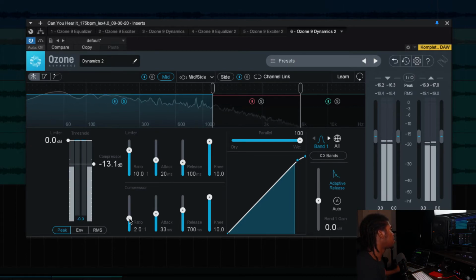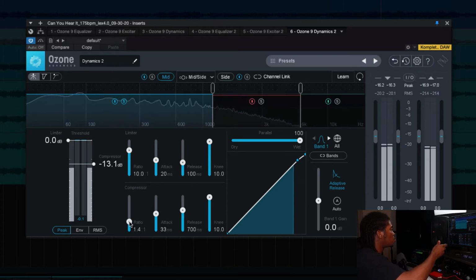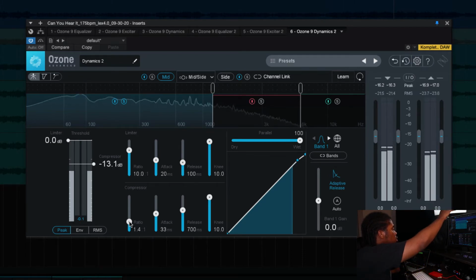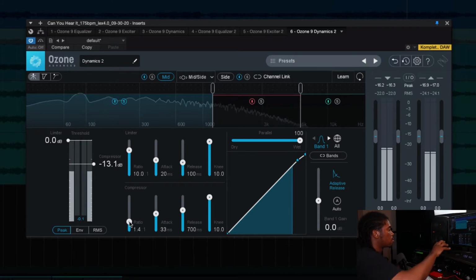And for this, I'm going to turn down the ratio because I think it's doing just a little bit too much. See, that sounds a little bit better. It sounded like no matter where I was placing the threshold, the bass was always up here and getting smaller. So once I found the sweet spot for the compressor on the threshold, the attack and the release, I turned down the ratio just so it softened the damage control.